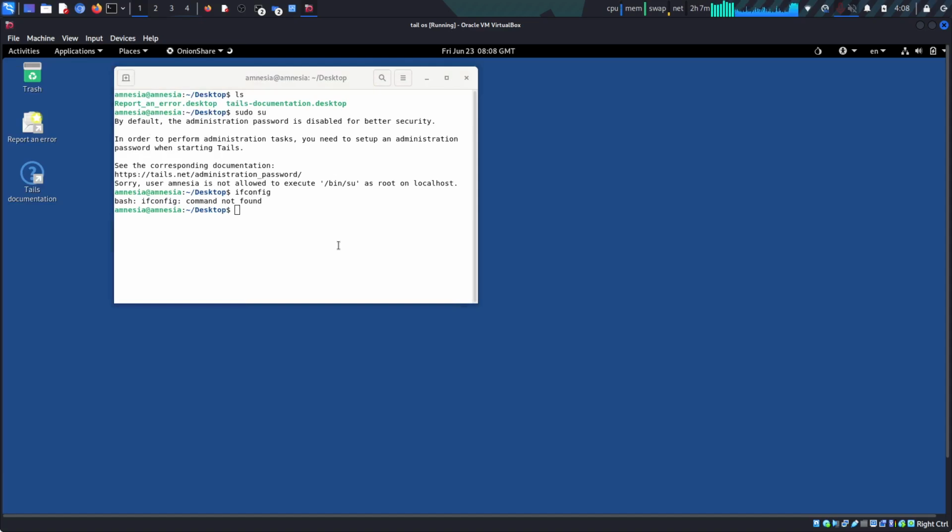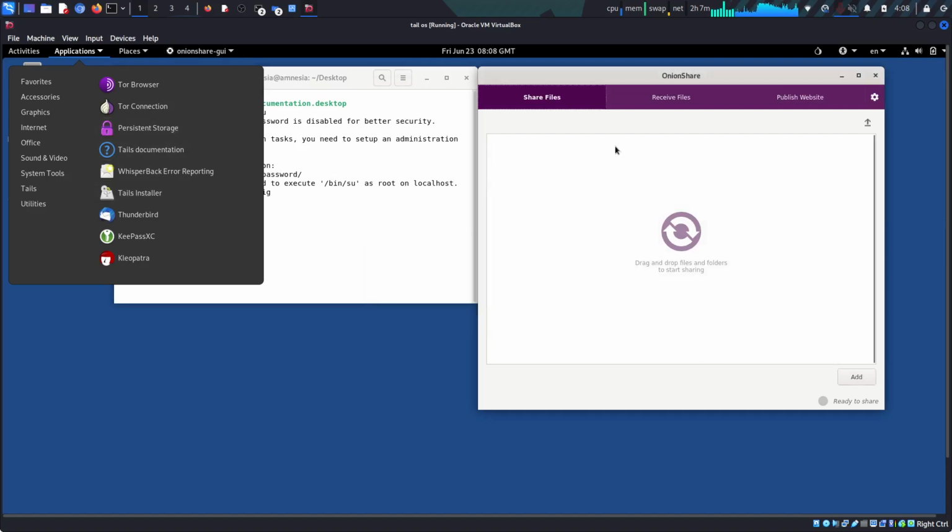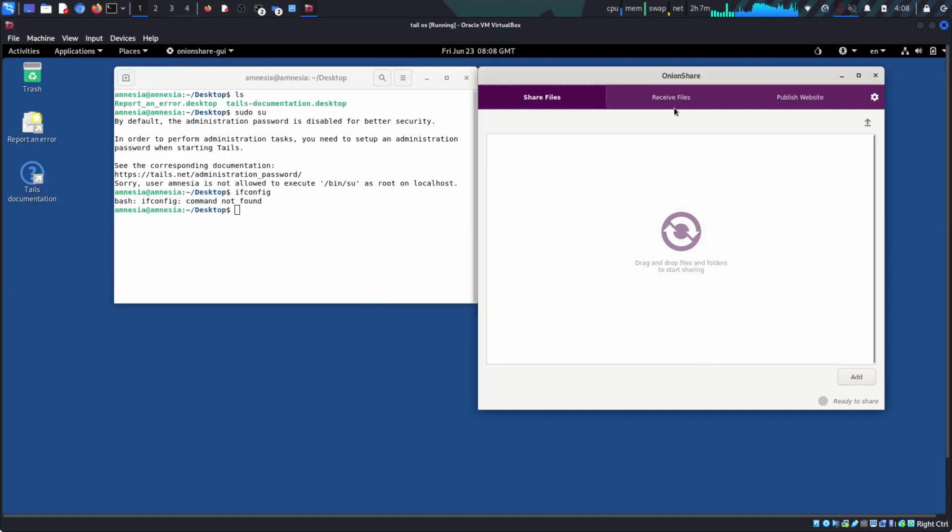Here are saved files, share file, and publish website options.